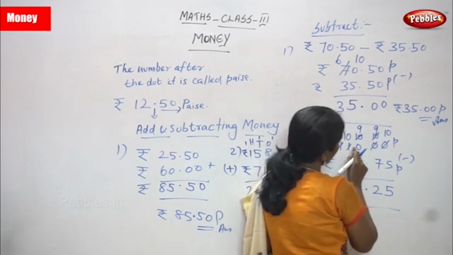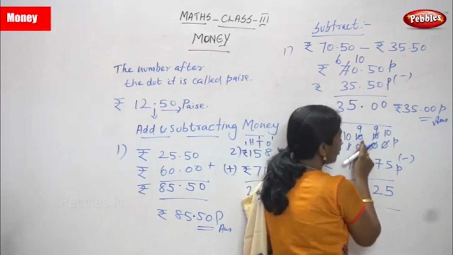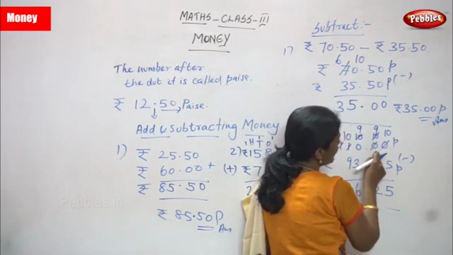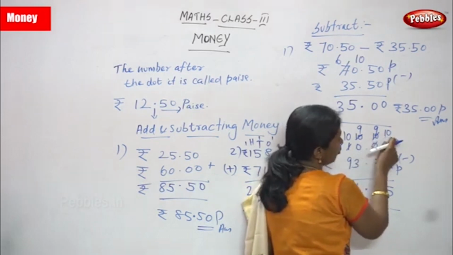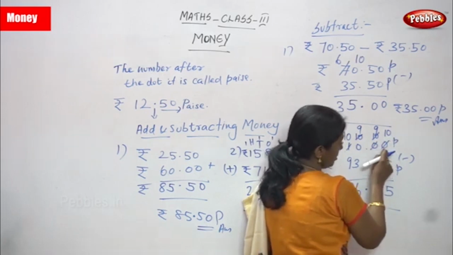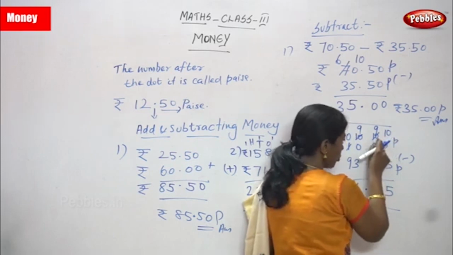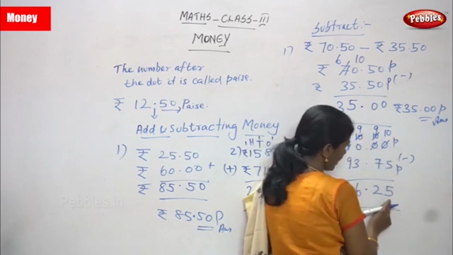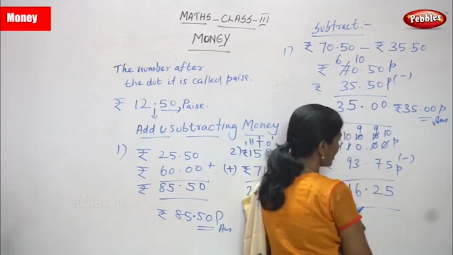So what I'm going to do, this 1 becomes 0. Then this 0 becomes 10. Again I have to borrow from 1. So this 0 after the point, on the paise side, becomes 10. Again I have to borrow from 1. So the last 0, the paise digit, becomes 10, this 10 becomes 9, and here also this 10 becomes 9. So 10 minus 5 we can get 5, 9 minus 7 you can get 2, 9 minus 3 you can get 6, everything backward counting.